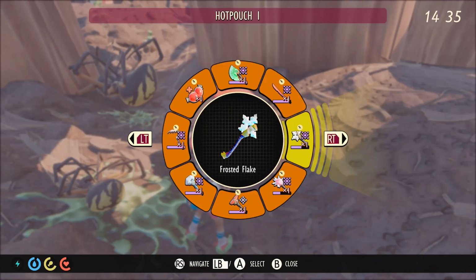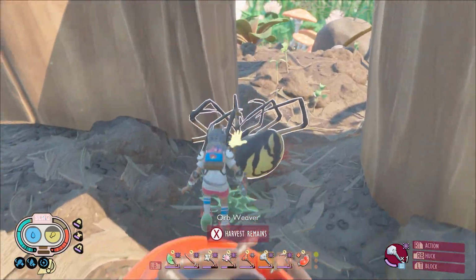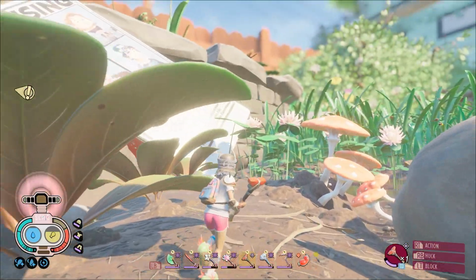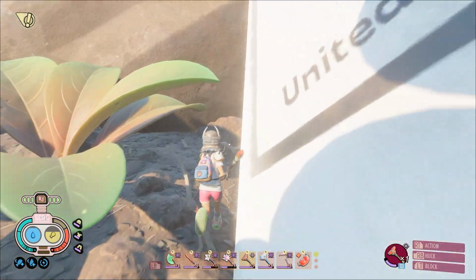I can't even see your health bar right now, but the mint mace will take you out and put you to sleep. There we go. 8 hits on an Orb Weaver with the jalapeno, and it took 5 hits with the spicy coaltana. There's a huge difference. Never mind, they are not the same at all.